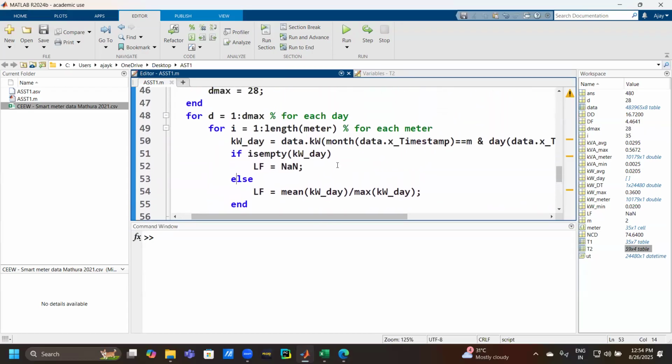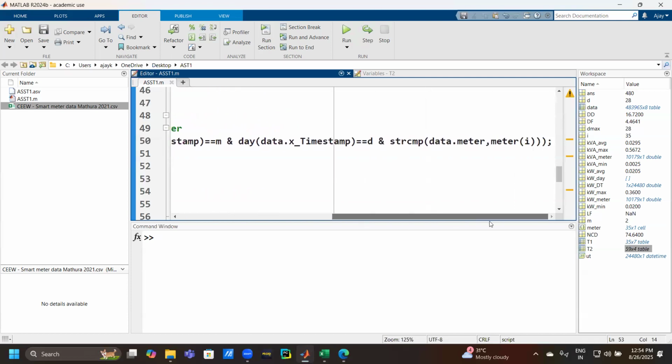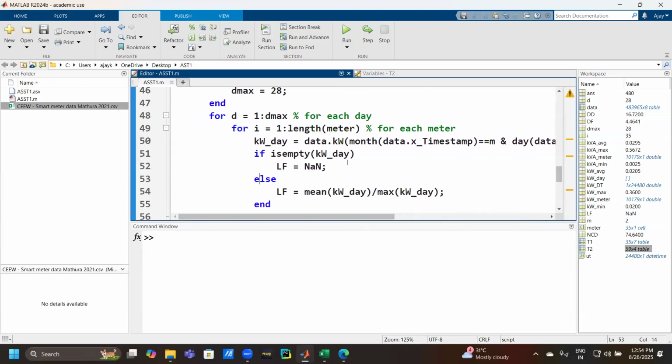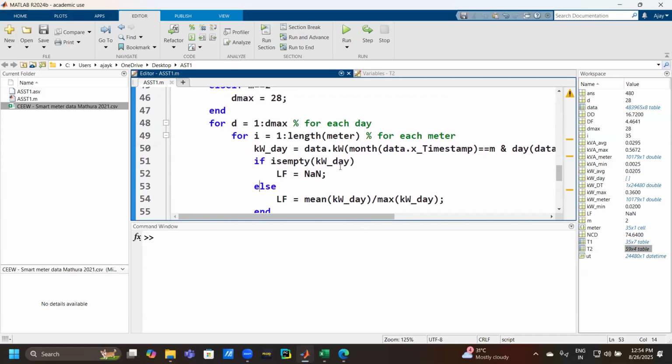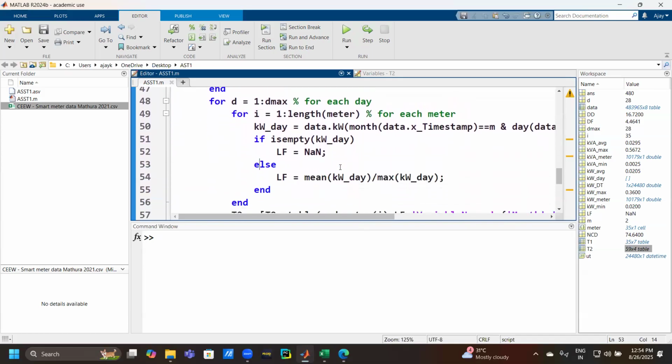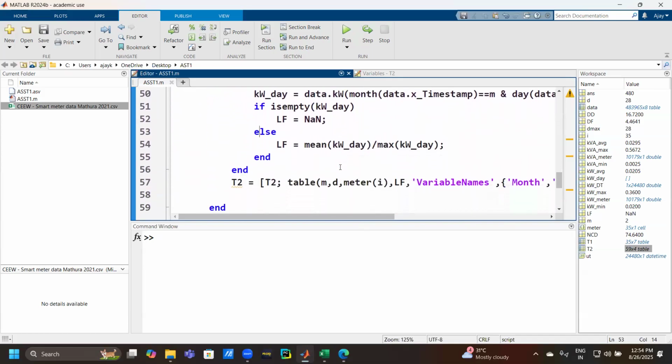Did we do anything wrong? We have done 1 to length of meter. Anything wrong? This is for every meter. Okay.